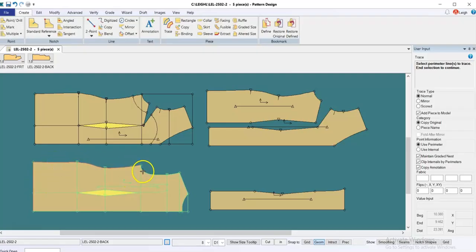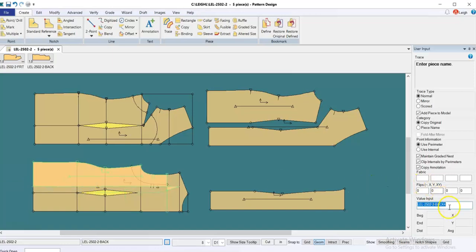Hem, side seam, armhole, back yoke, princess seam. Sorry. All right, let's try that again. Hem, side seam, armhole, back yoke seam, princess seam, dart, princess seam. Okay, this will be my 04 piece, side back, 02S.